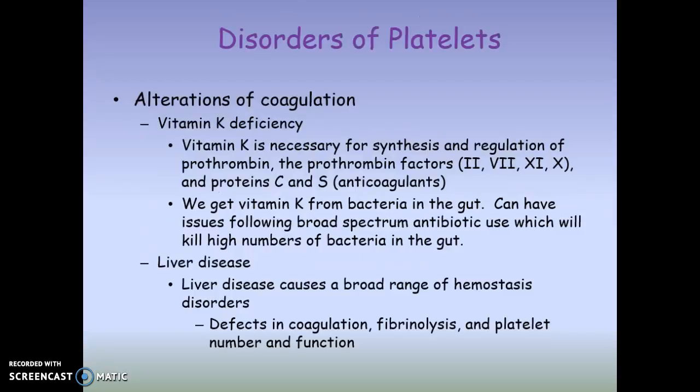All right, now, looking at alterations in coagulation. With alterations of coagulation, you can have two major underlying issues: vitamin K deficiency and then liver disease. So, this would be classified as inadequate platelet function, and it's characterized by an increased bleeding time in the presence of a normal platelet count. It is most commonly the result of drugs, such as aspirin and non-steroidal anti-inflammatory drugs. Can be an issue with antibiotics, cardiovascular drugs, psychotropic drugs, anesthetics, and even some foods.